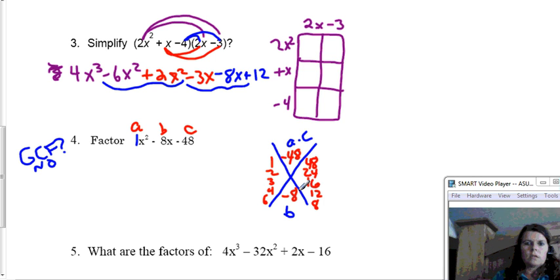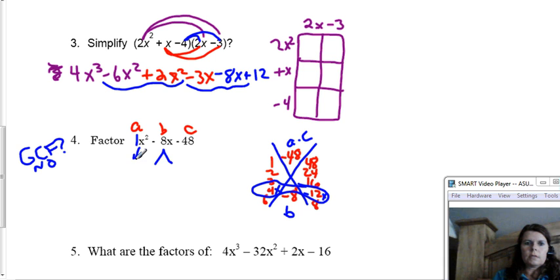Okay. So we need two numbers that are going to be opposite signs, because you need a positive and a negative to make a negative 48. So really we're going to need a positive and negative that add up to negative 8. So let's see. Looks like 12 and 4. The 12 needs to be negative. And what I had my students do is put an x here and an x here. So we're dealing with 4x minus 12x. And we're going to rewrite this.